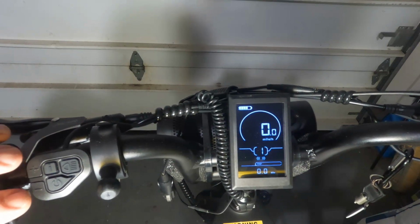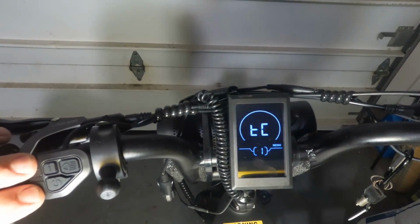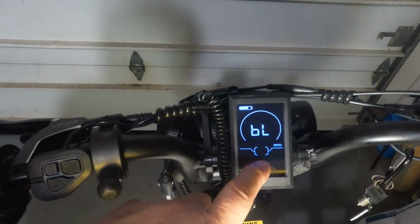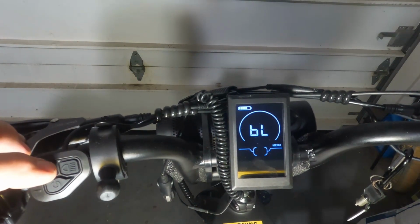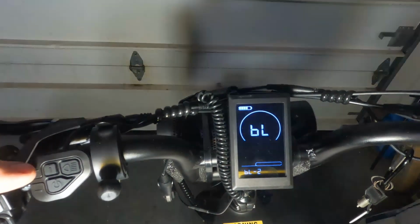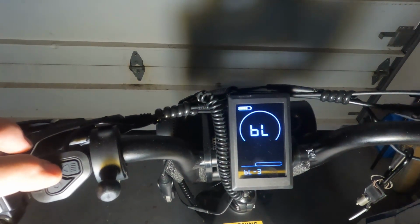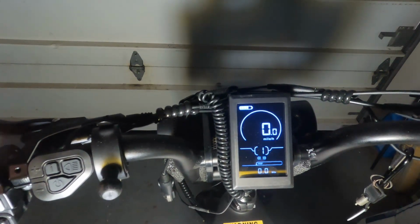To adjust that, you press the plus and the minus key, hold them, then you press the plus key to take you to the second item in that menu, which is the brightness level, and press the I key to enable the adjustment parameter. Change that to 3. Press and hold the I key to return to the main menu and save that setting.